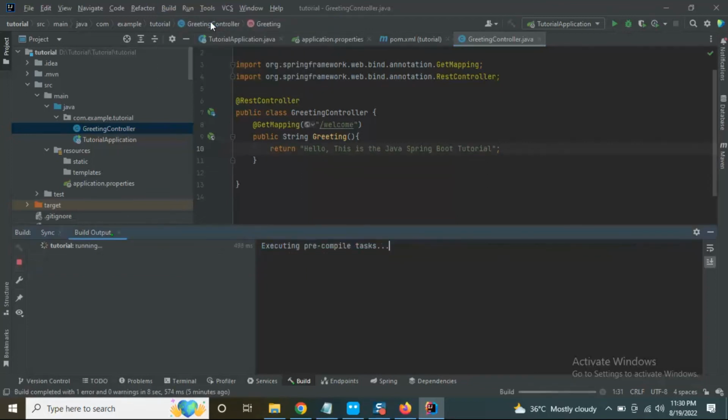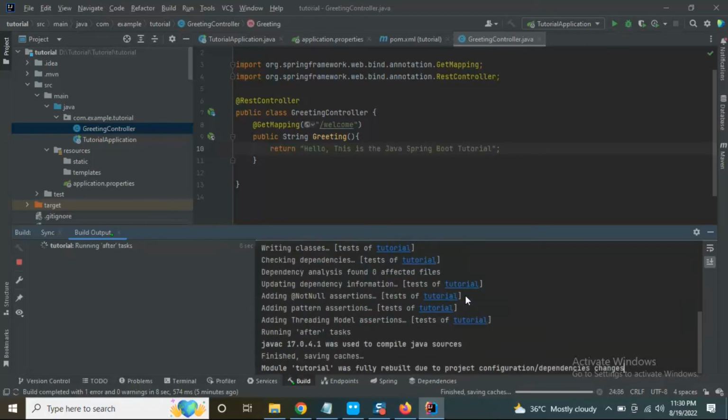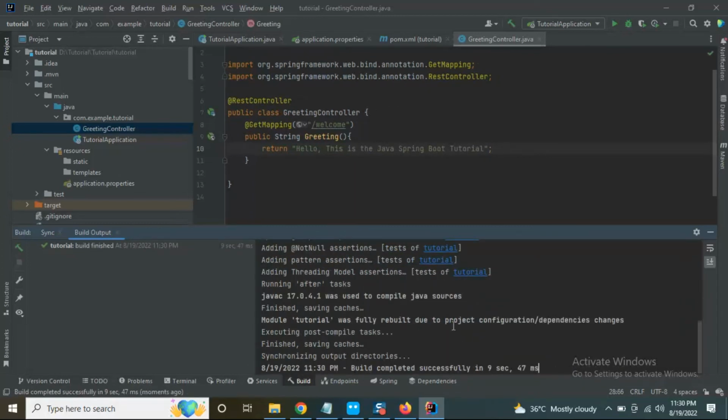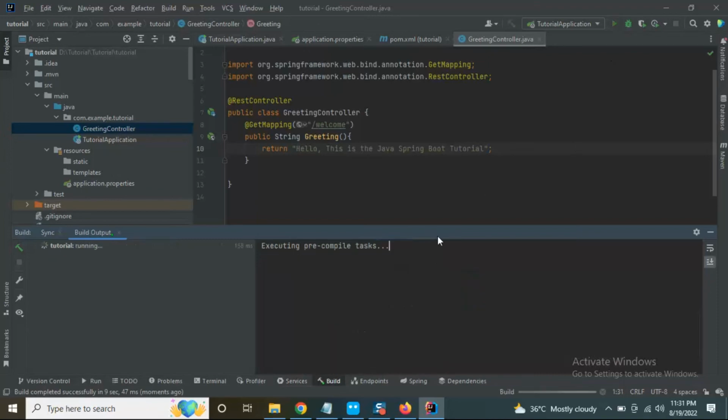Okay, so let me build and check for errors. If we encounter any error, we can resolve it, but it seems fine, successfully built. Great. Let me run it.